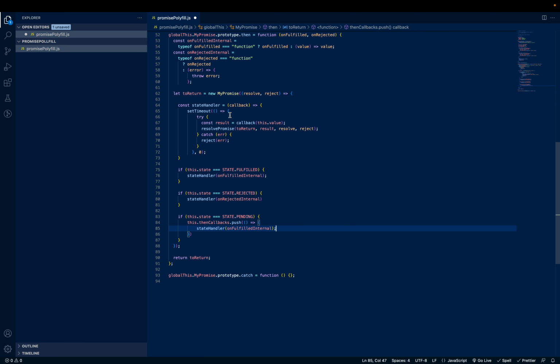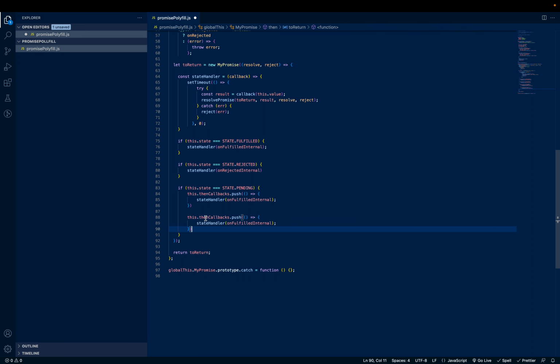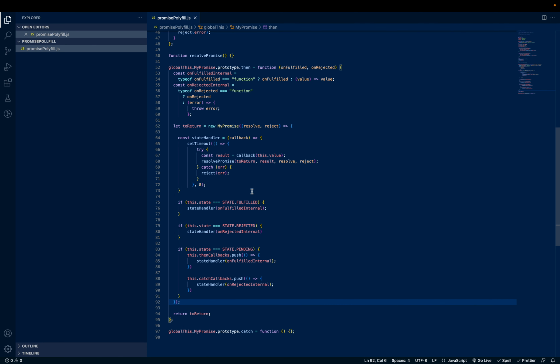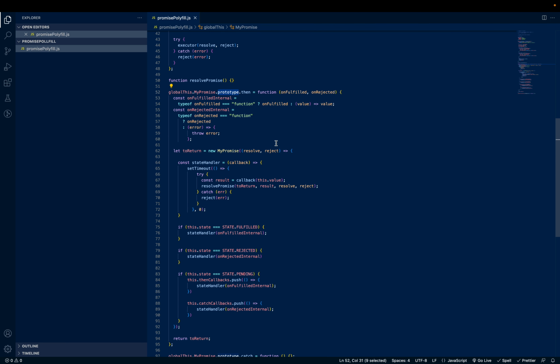We'll push this, and same goes for the catch callbacks, and in here we'll be pushing this. This looks good. We have handled all the cases. We are returning the promise, and this looks good.